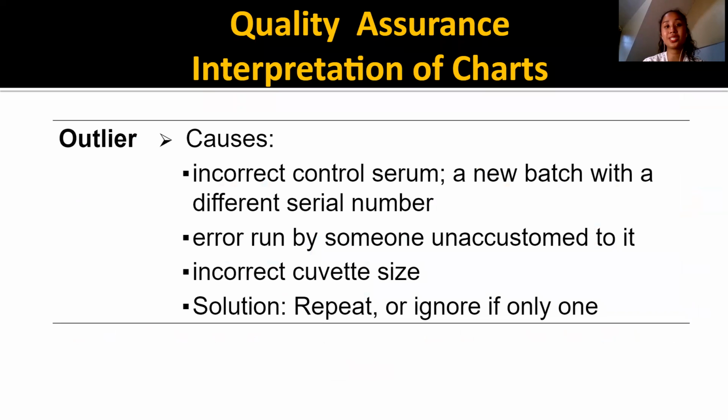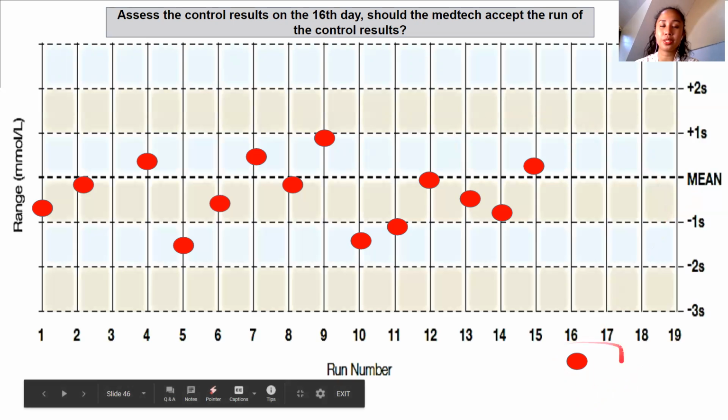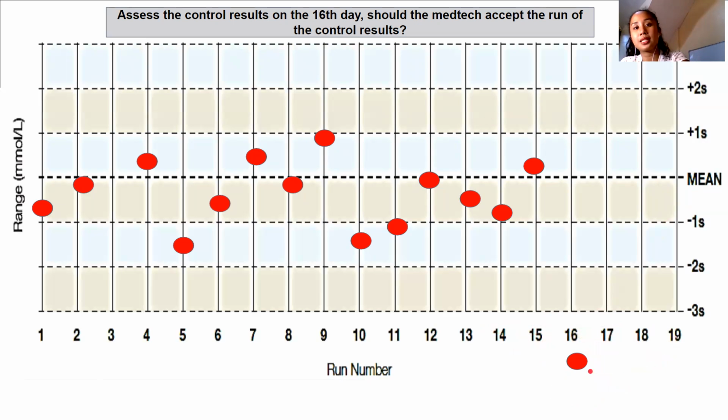So, you have to choose the source of the systematic error. So, sometimes we have an outlier. So, this is a random error. Yan. This could happen if you have incorrect control serum, error run. Yan. Outlier, talagang yung result niya talagang wala. So, there's an error that was really committed. Ayan. Sobrang rampas.